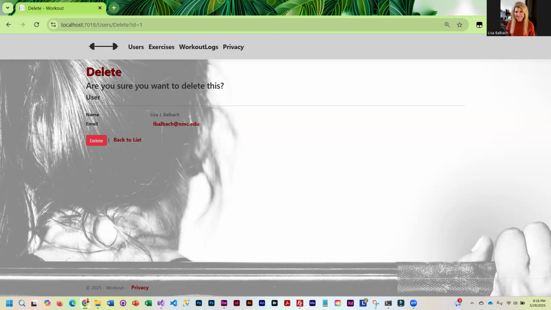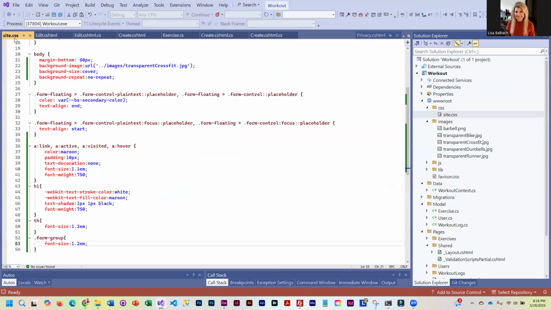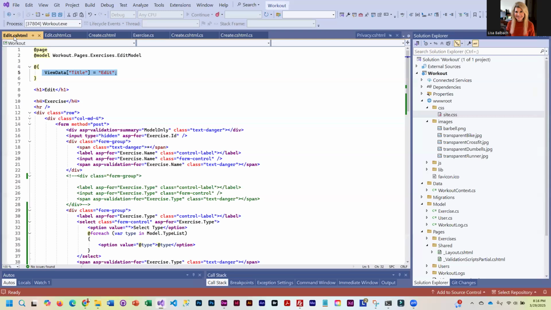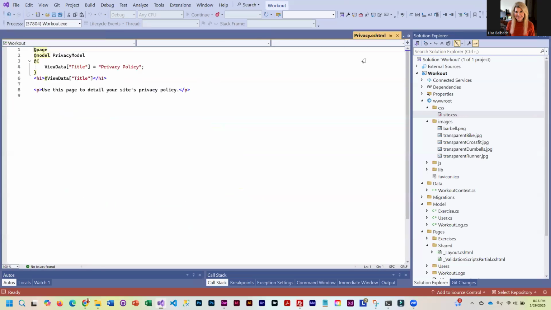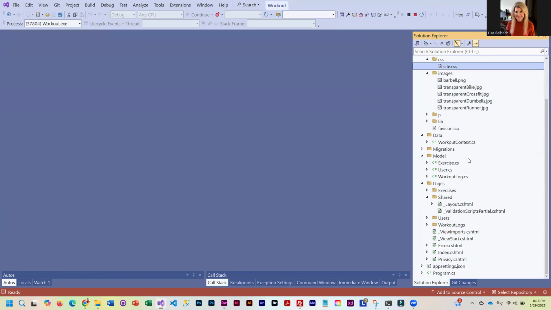And so really all we have to do in those views is change the class that is being used to color the buttons. Okay, so let me get out of here. I'm going to close out of some of these just because I got way too much open. Okay, and let's go down here.